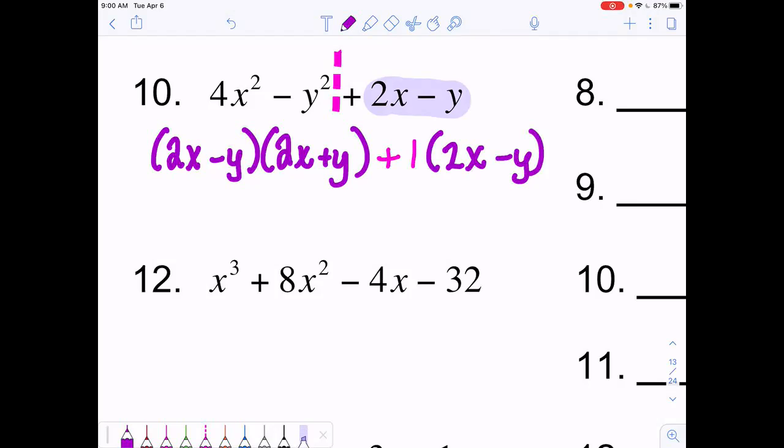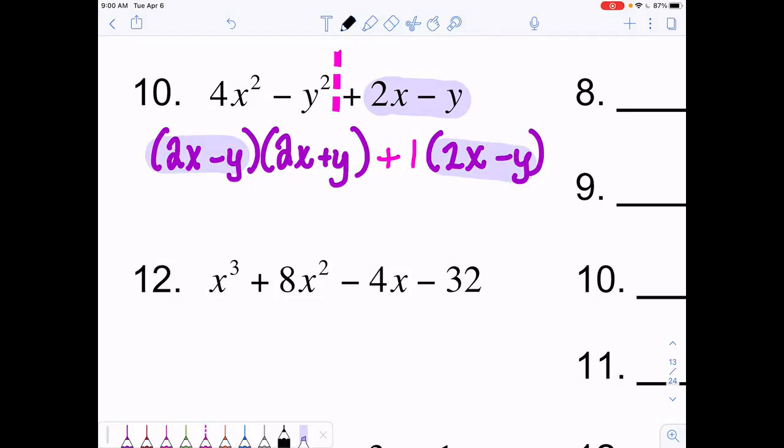So factor by grouping works because there is a quantity in parentheses that is the same. Because that quantity is the same, you have like terms, because this is not complete multiplication. This is still a sum problem. There's still an addition sign here. If you look, the quantity 2x minus y and 2x minus y is that quantity that's the same. That must occur for you to be able to group the other two quantities together.